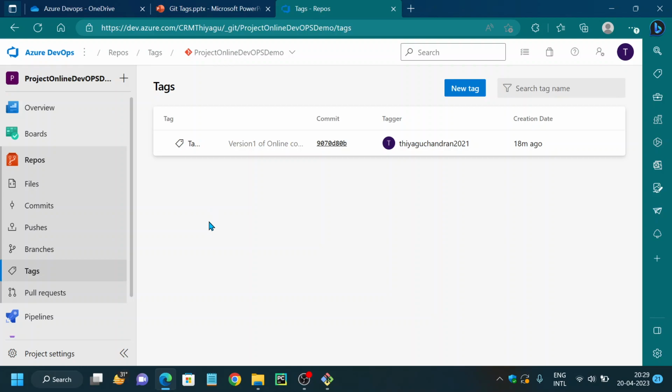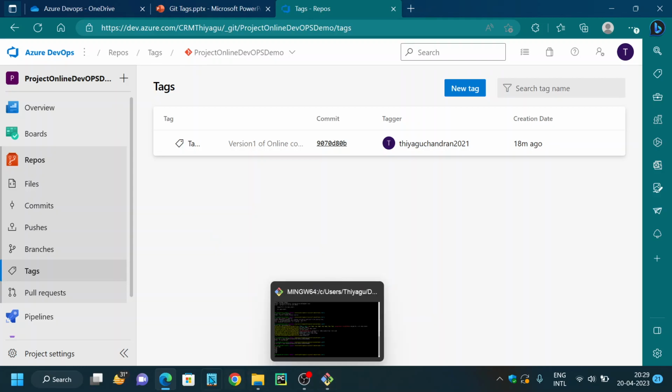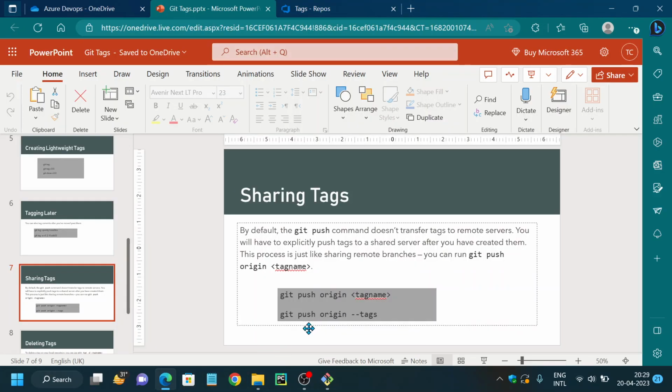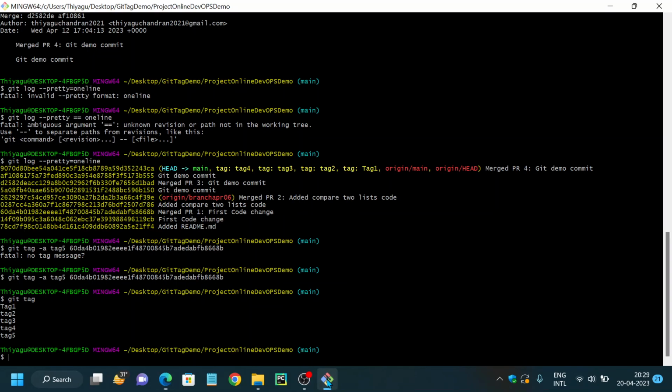So if you need to push that to your remote, you need to issue the git push command, which is the same as the git push command that you use with your branch. It works similarly to how you push your local branch to a remote branch. So git push origin.